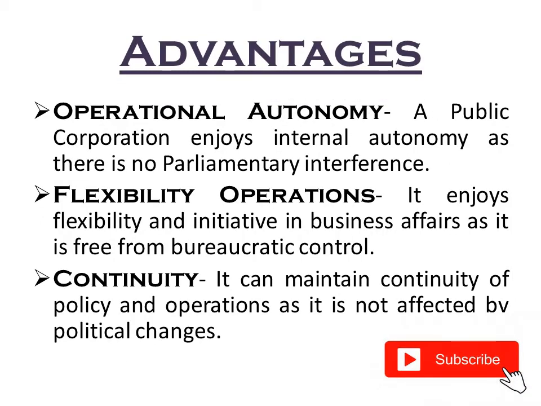Now come the advantages of statutory bodies and corporations. The first advantage is operational autonomy. A public corporation enjoys internal autonomy as there is no parliamentary interference in its workings, so it enjoys complete internal autonomy, and it has a high degree of freedom, boldness and enterprise in the management of undertakings. It's a very good sign that there is no parliamentary interference. The enterprise can work on its own, with its own freedom and boldness.